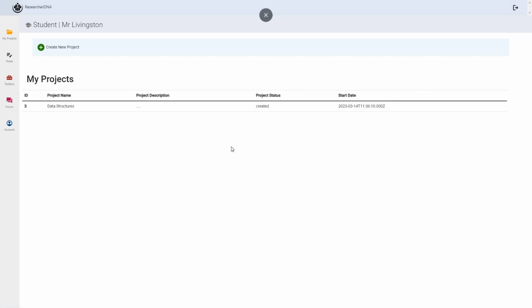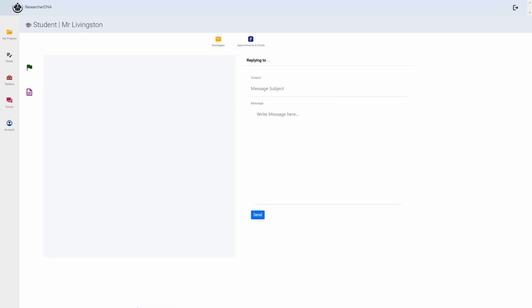Upon saving, I get this thing here, which indicates that my project has been created. Now with this here, this is what's going to lead me to interact with my supervisors. A supervisor who's not in the Department of Computer Science cannot interact with me. I can only be seen by supervisors who are in the Department of Computer Science. I'm then going to click this project that I've created.